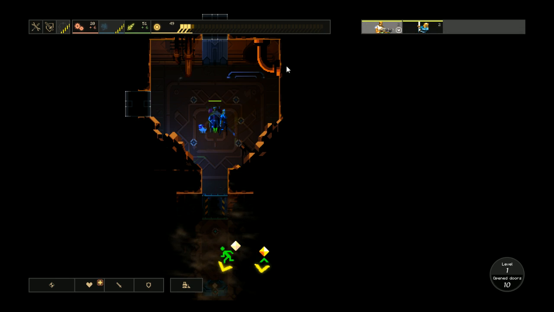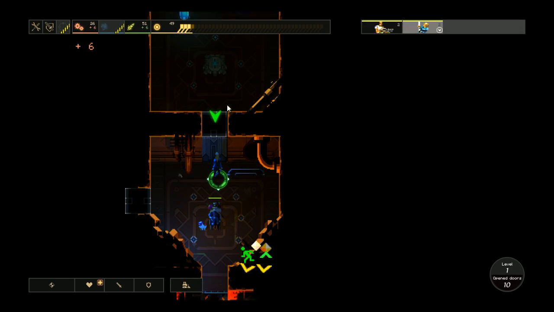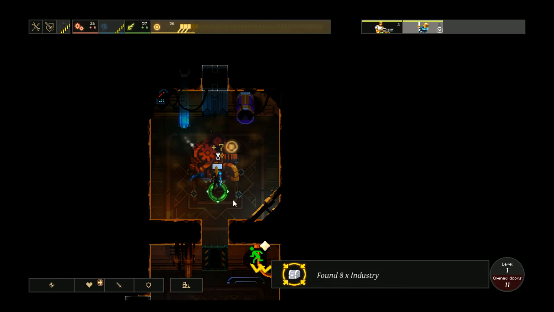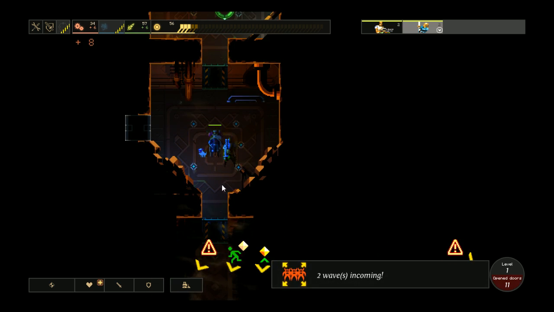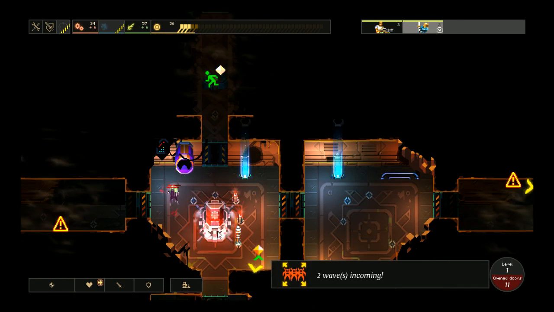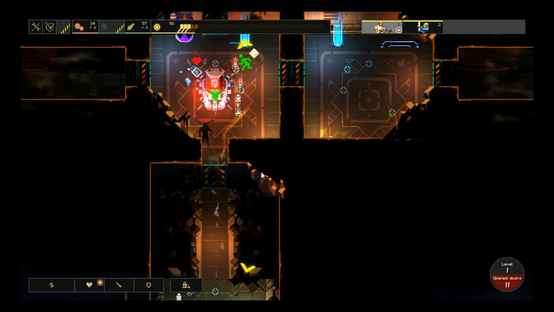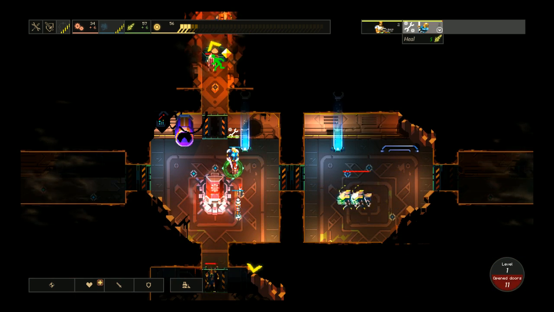Now, I need my lady back, and let's do a little bit more exploring, and I will be able to build a whole lot more. I even found some more industry right here, which is great. Enemies are attacking. Where is Gork? Is he anywhere to be found? Oh, he came up there with me.